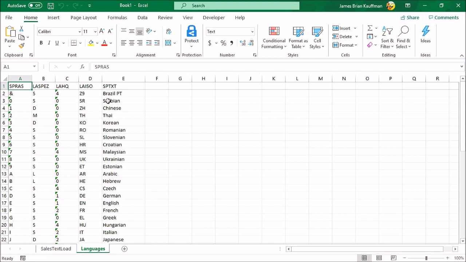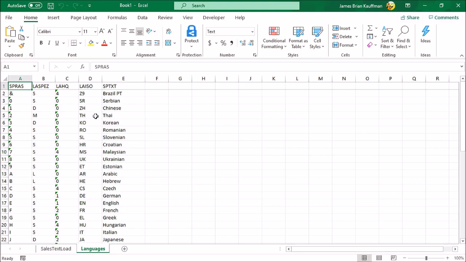And this ISO code and this text version of this friendly language version in English comes from the T002 table in SAP. And what I've done is I've copied that and put it here because later on it's going to convert this ISO code to a friendly text, which can then be used to find buttons on the SAP GUI interface in the texts load view.